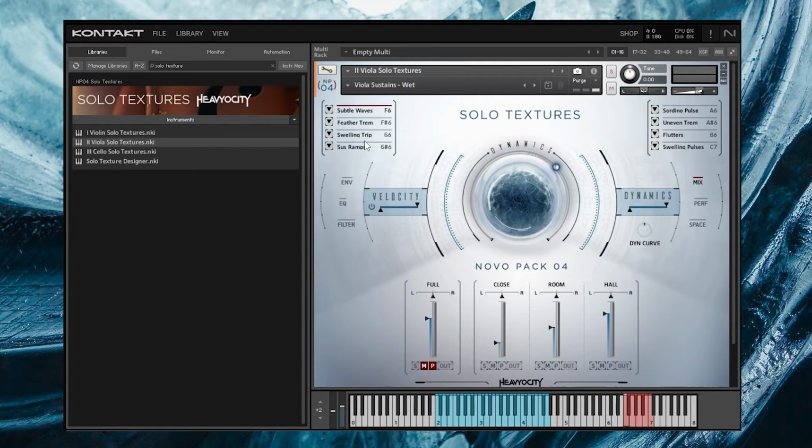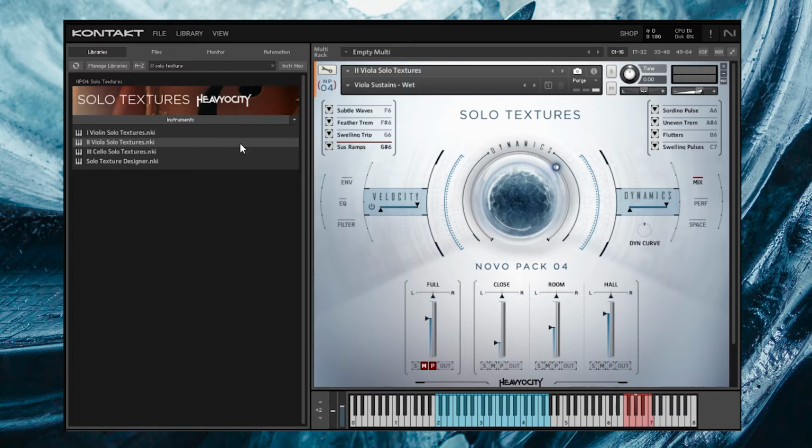I'm just going to play the sustains. Beautiful.